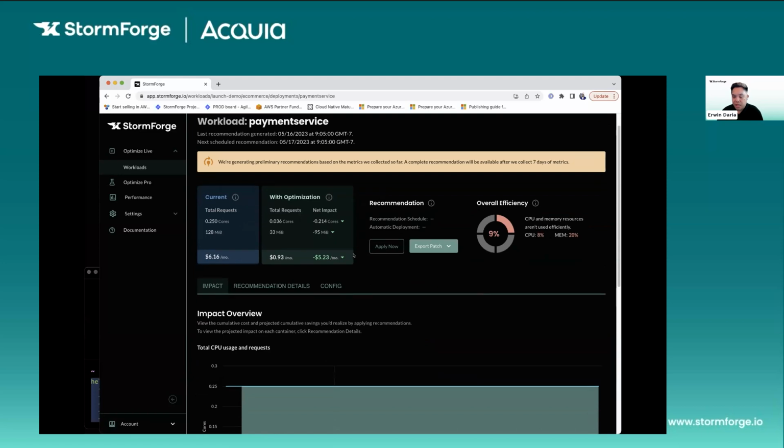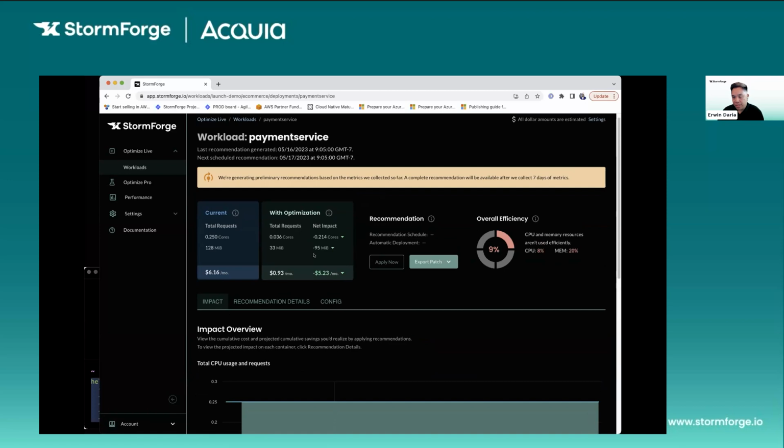If I click on the payment service, there are a couple of things I want to show right off the top. Every workload that gets automatically discovered, the machine learning needs a certain amount of data to have really high confidence in its recommendations. So we put this banner here for customers just to let them know that, even though I've deployed this agent and it automatically discovered the workload, the machine learning's been working on all the metrics for the last 24 hours. We really want to see 7 days of metrics before the recommendations are what we like to call mature or valid. Now below that, you'll see a couple of really interesting pieces of data right away.